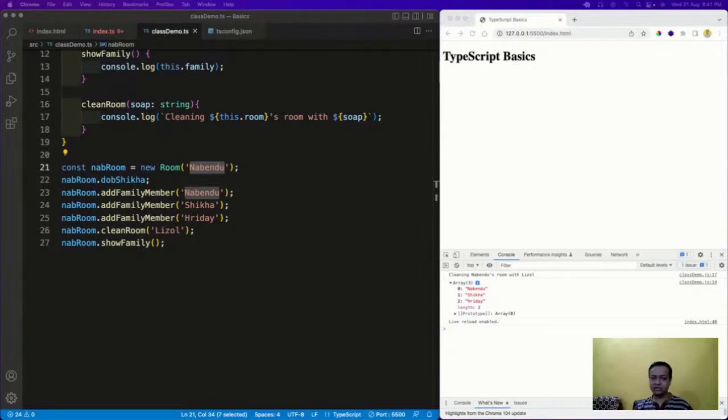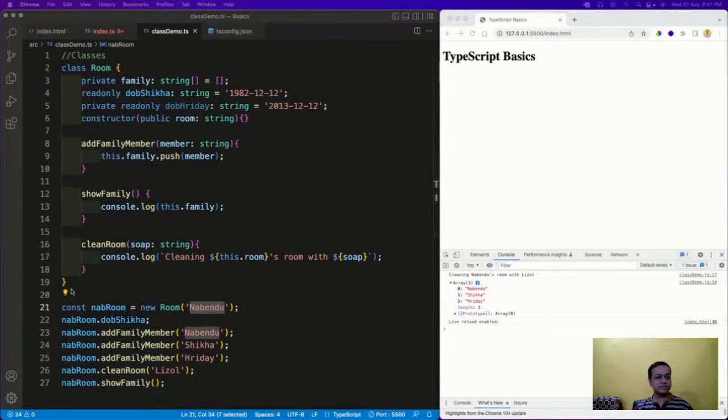Now there are a lot of advanced topics in classes, and we will start with inheritance. Everybody's favorite, inheritance. Inheritance means a child class inheriting from a parent class.